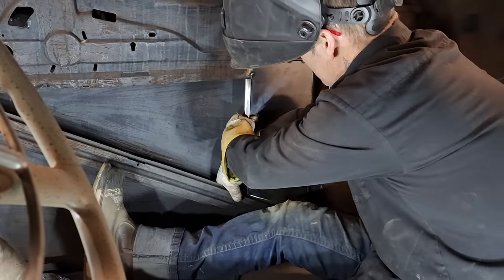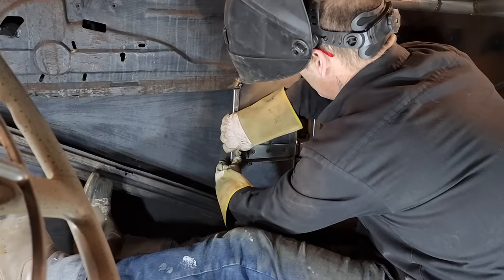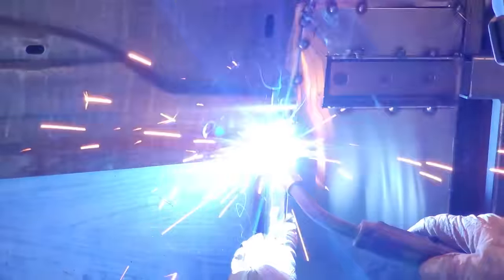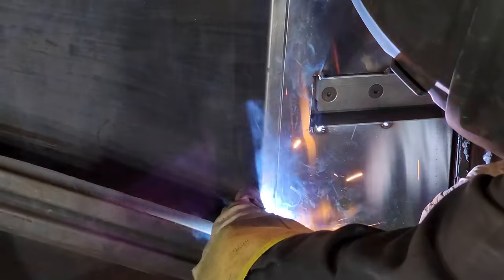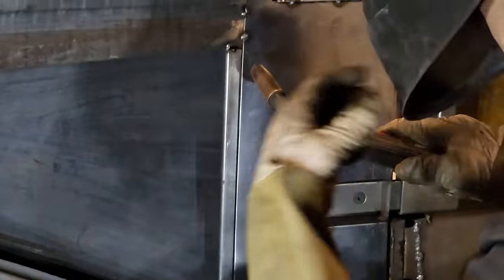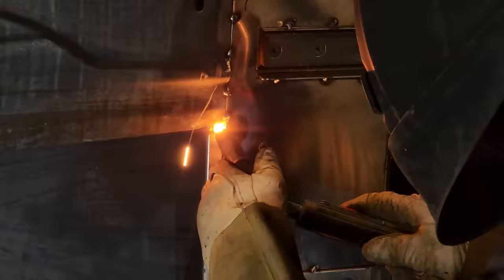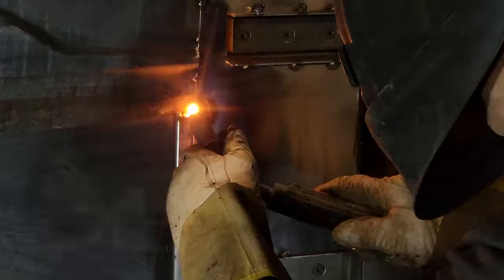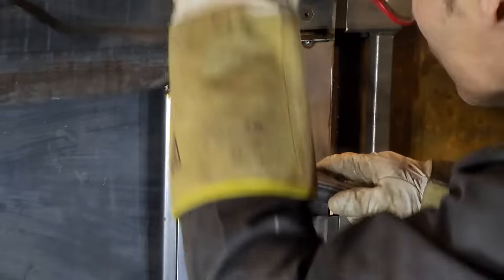We can weld that in there like so. Not affecting anything, I don't think. Let's do that. Weld that right along there. Not affecting nothing. Hold the bottom. Now we're just going to flush this out. Putting the weld right to it in here. And the reason I'm putting the welder to it in here, there's nothing really I fear that I'm gonna warp, because it's being covered with the door skin, so I'm just kind of welding it up.